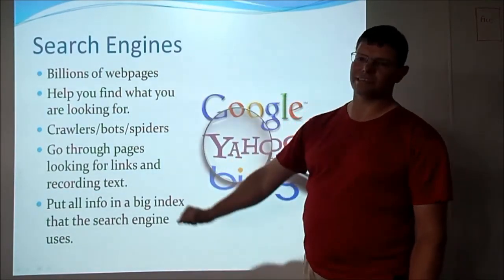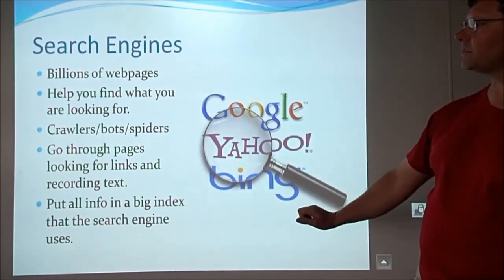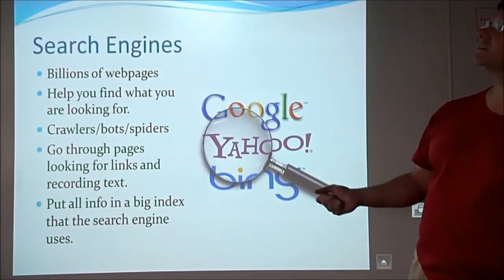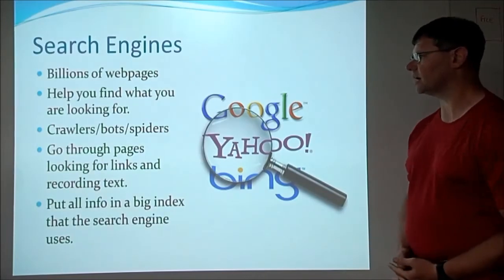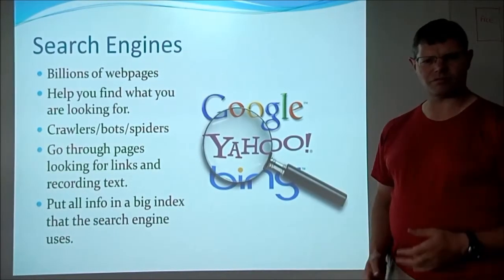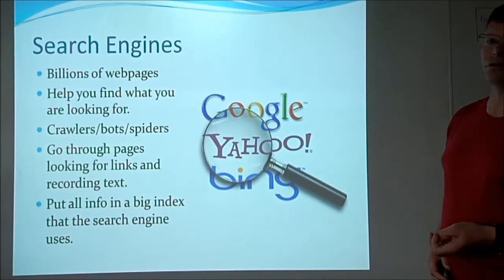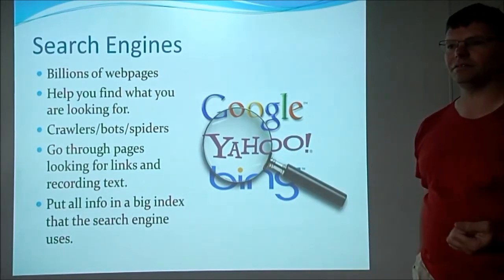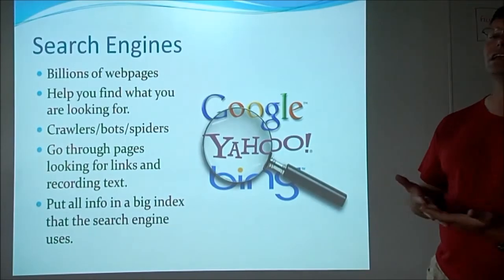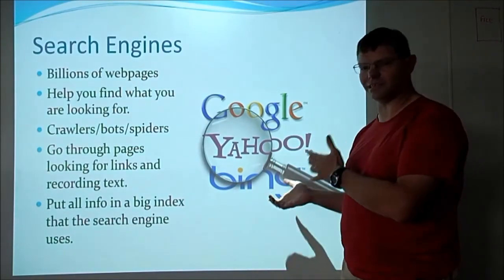Right, search engines. Last one for this one. So there are billions of web pages out there. There are millions being made every single day. There's quite a few thousand, I seem to remember, being made every single second. So there's an awful lot of new pages going out there. So you'd never find what you were looking for if you just had to search through them manually. So we need an easier way of doing that, and that's what we use search engines for.